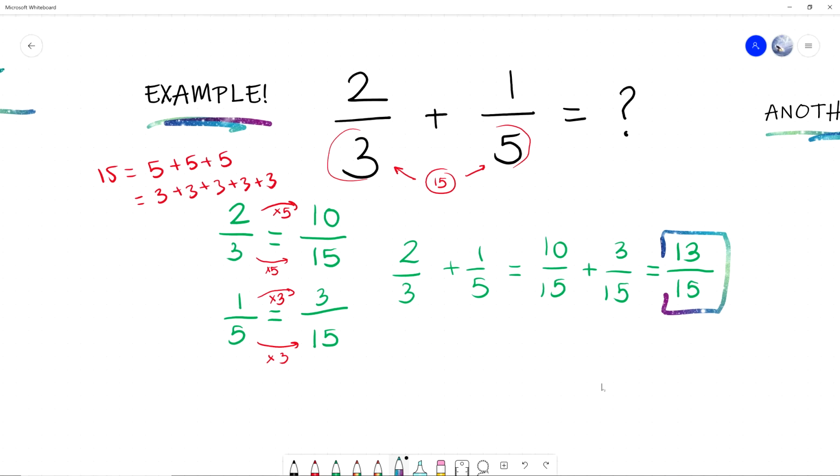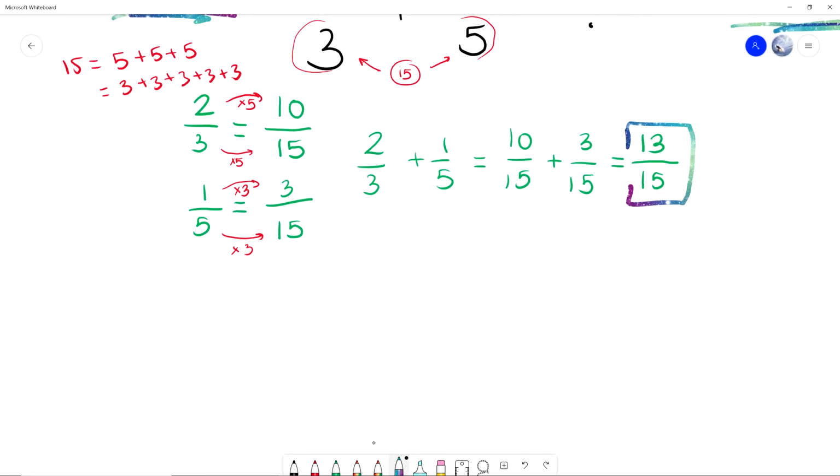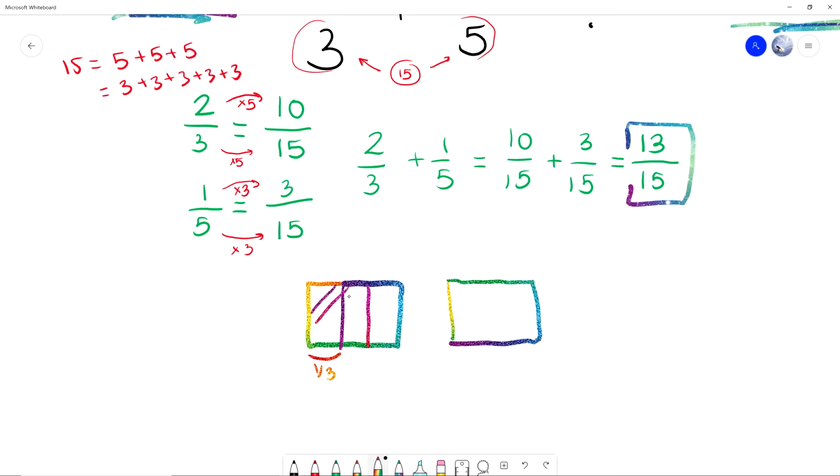Poppy, I'm going to explain really quickly one other way that you could think about this. When we're talking about thirds, say I have a cake and I have to divide it in 3 parts. This here is a third of the cake. But we're talking also about fifths, a fifth of the cake. By the way, 2/3 of the cake would be all of this, 2 of the thirds. In fifths, I can divide the cake in 5 parts and talk about a fifth. That would be that much of the cake.